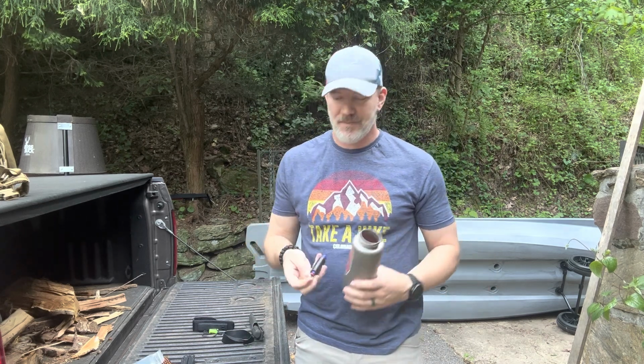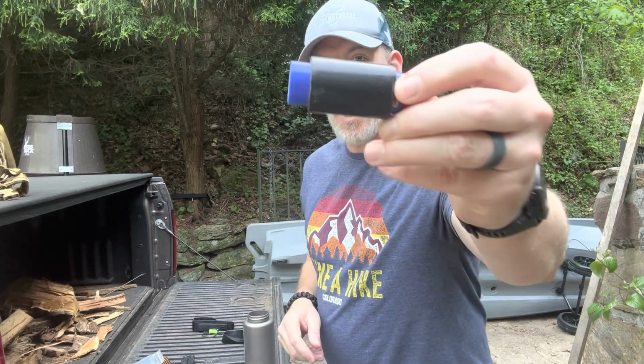The next item is my combustion device. I got a lighter in here, but I also have cargo tape on it. So the cargo tape can be used to make Band-Aids with, to repair gear, and then the lighter works. And you know I've shown you how to use a lighter if it's wet or if it's dead.